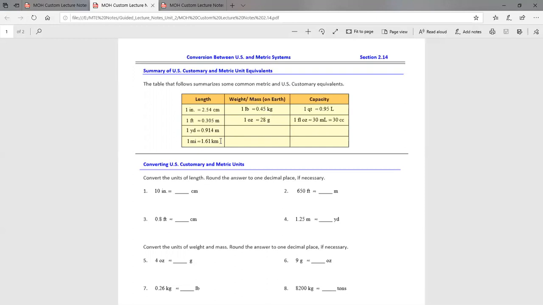All right, so again, when you get your problem, you want to look at what you're starting with and what you're ending with. If you see a direct conversion, then just use that one as a fraction. But you might not always see that. For instance, in number 3, this says to go from feet to centimeters, but this says going from feet to meters. So what we'll have to do in problem 3 is go from feet to meters, and then from meters to centimeters.